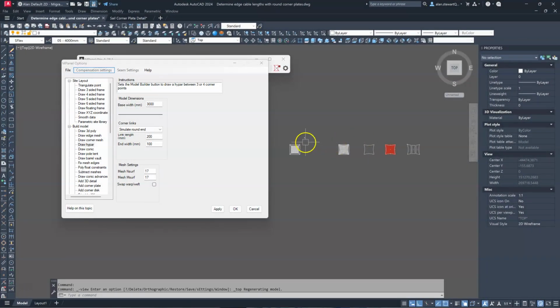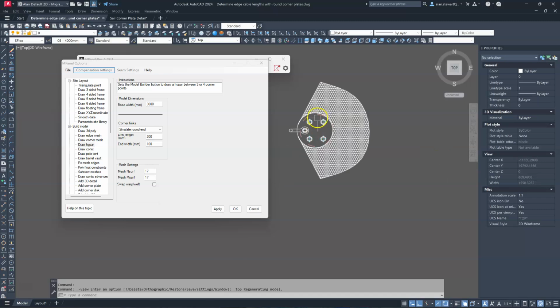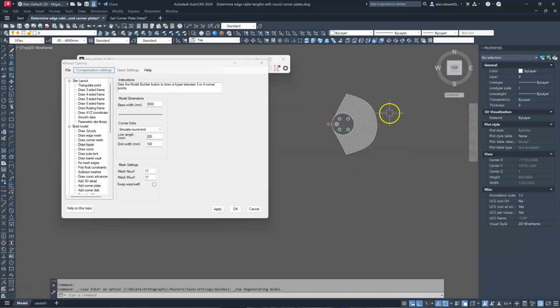Just to zoom in on this and understand these values, the width of the clamp plate is the diameter, and the link length is also taken from the connection point to the center of the round disc, whether this is a steel clamp plate or a round ring.